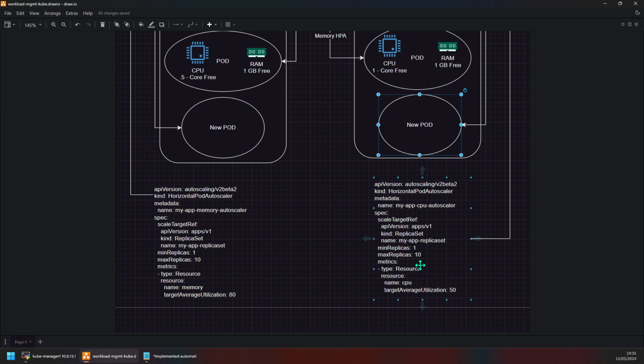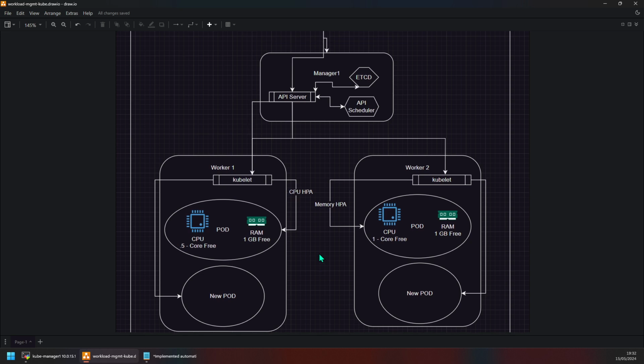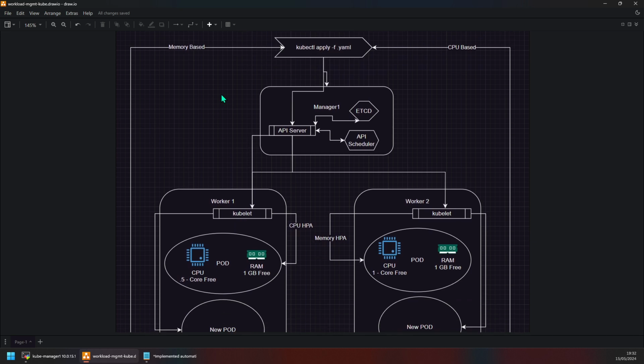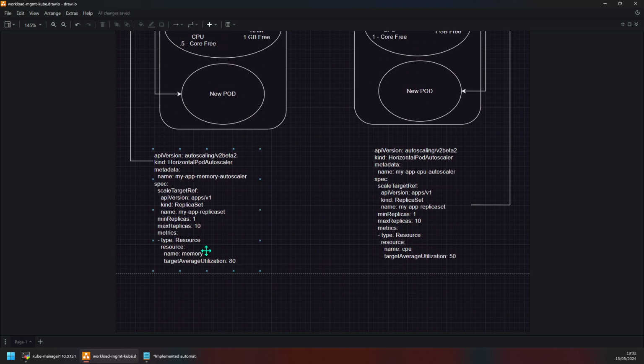So this is a scenario where I want to show you in the hands-on session how it is actually implemented and how these new pods are created. Thank you again for your patience and time. I hope this video was helpful for you to understand how it works. Both memory and CPU go in over here, and then the API server connects with the kubelet, looks at your CPU and RAM, and assigns new pods if it breaches that specific targeted average utilization.